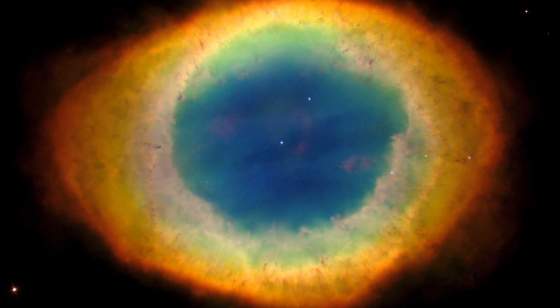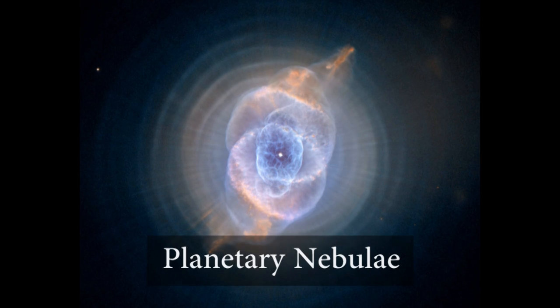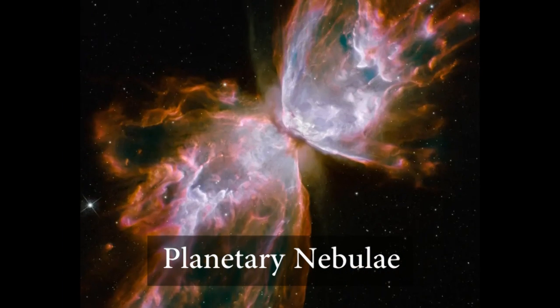Helium shell burning is unstable. Thermal instabilities cause the star to pulse. As the star gets brighter, the outer envelope of the star can be blown away by a superwind. And we can see this. Around these stars, we can see giant plumes of dust and gas blowing away from them. These are called planetary nebulae. This is a confusing name because it has nothing to do with planets.